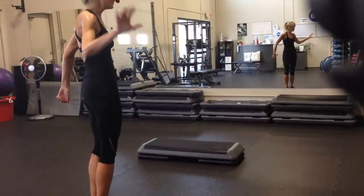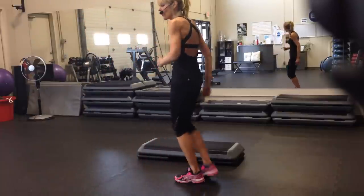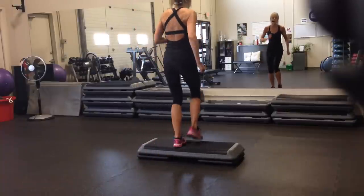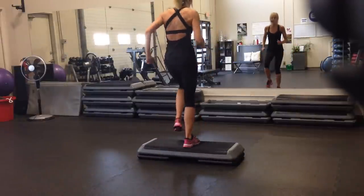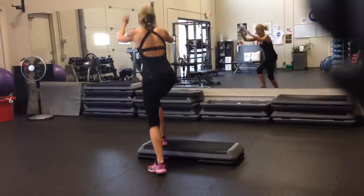Drop five. Do a double knee, march for eight on the top of your four. Double knee, up for eight. One, two, three, four, five, six, seven, eight. Double knee, up for eight. One, two, three, four, five, six, seven, eight. Watch the chain. Watch.